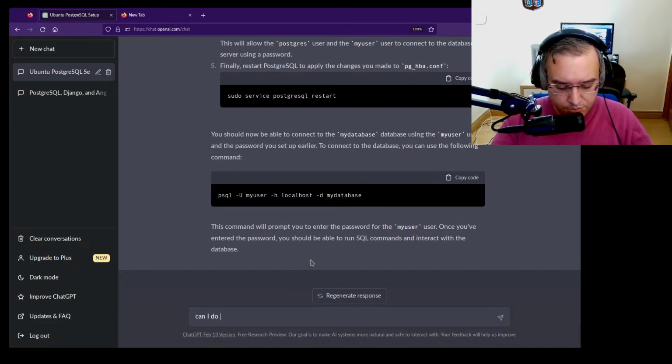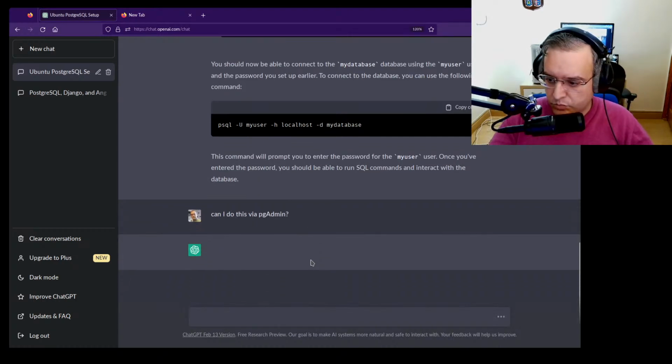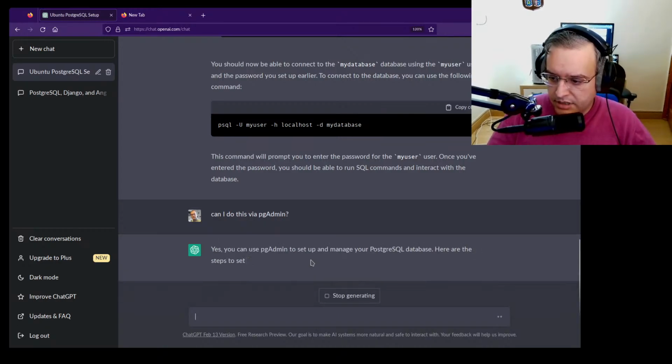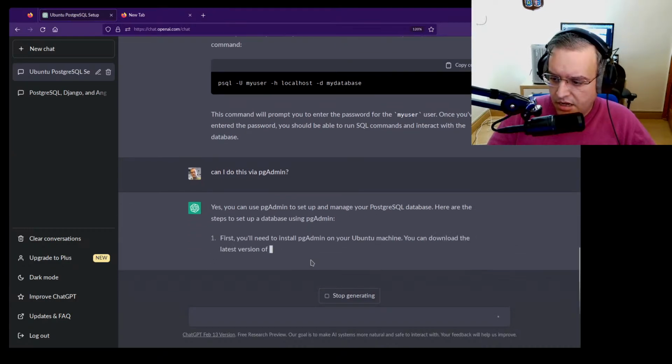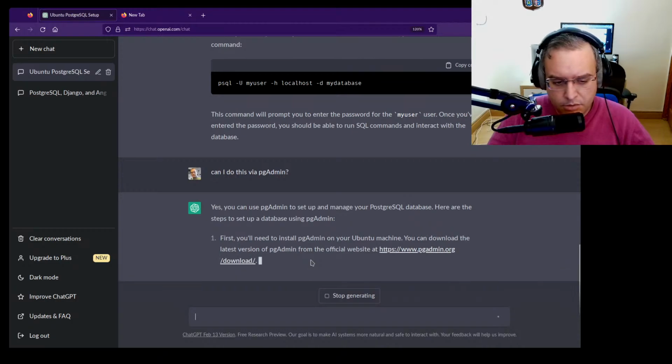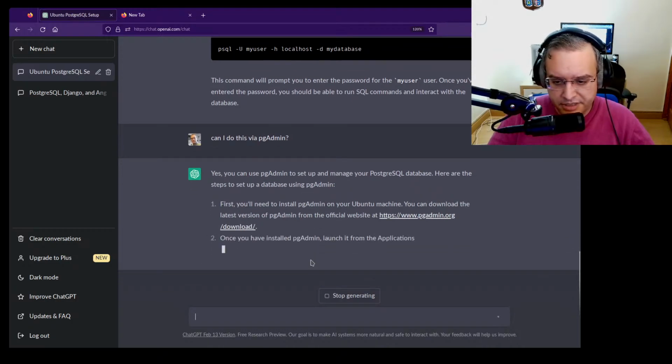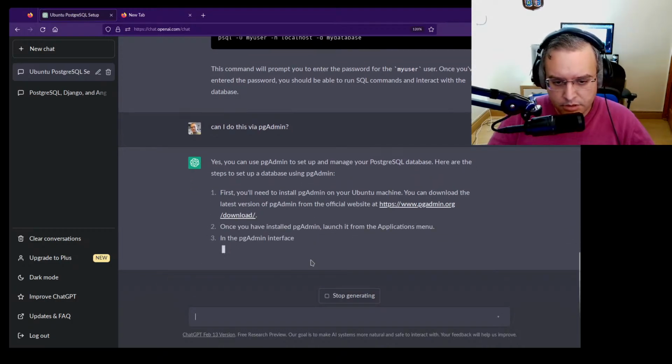Can I do this via pgAdmin? Is there an online read-only test database I can use to check if my program works correctly? Read-only test database? No. No one will have a Postgres or a database open to the world, and it's read-only.